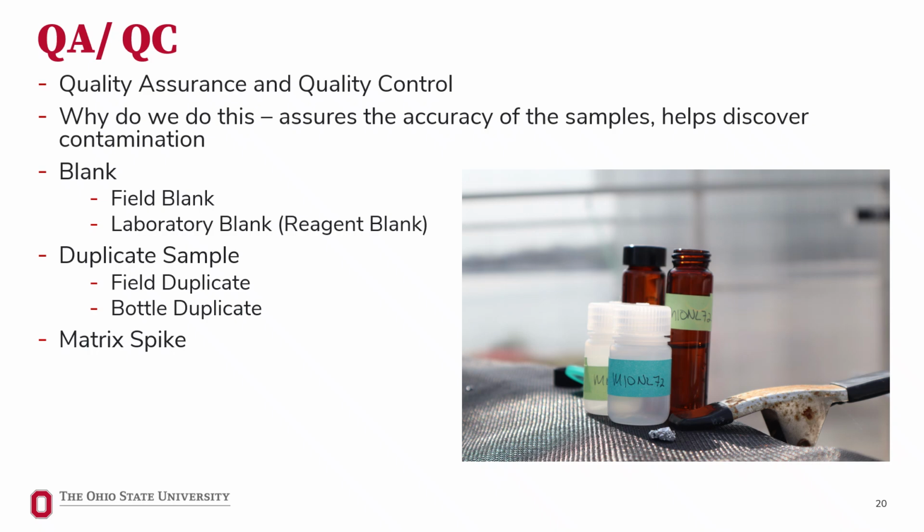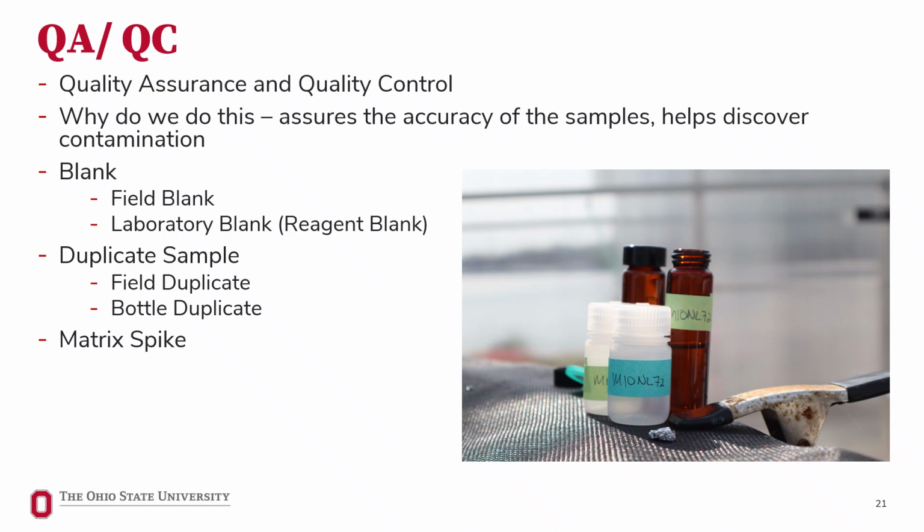The first quality control is a blank. A blank sample contains DI water and should read as nothing, or in this case, no phosphorus. When a blank sample is not zero, it indicates that there is some kind of contamination that could skew the results of your samples. A field blank is when the blank sample is collected in the same way using the same equipment that all other samples are being collected with in the field. And a laboratory blank is DI water analyzed the same way and with the same machine as the water samples.